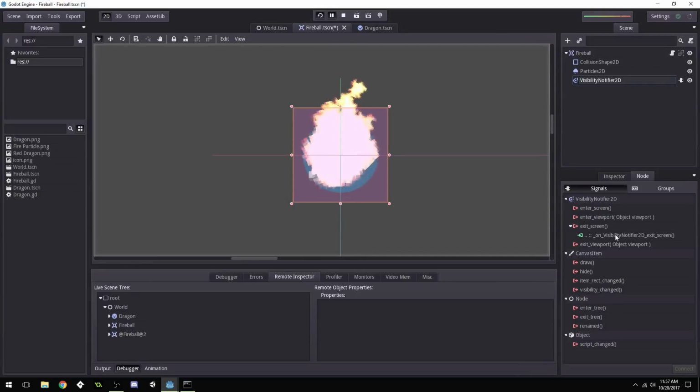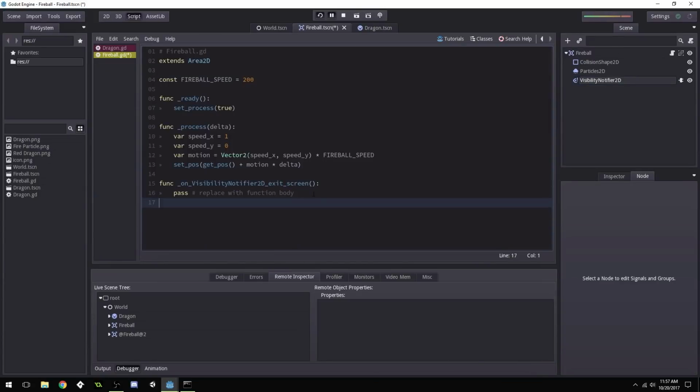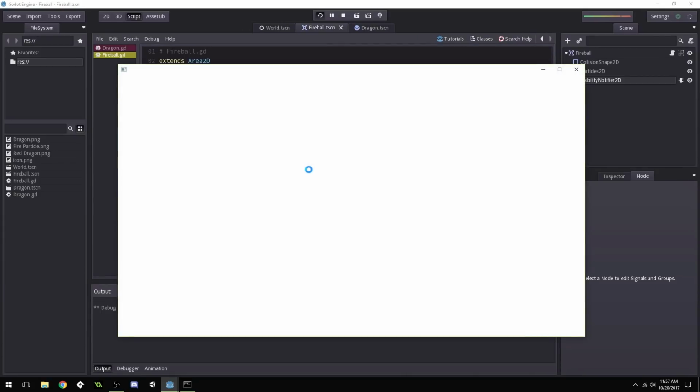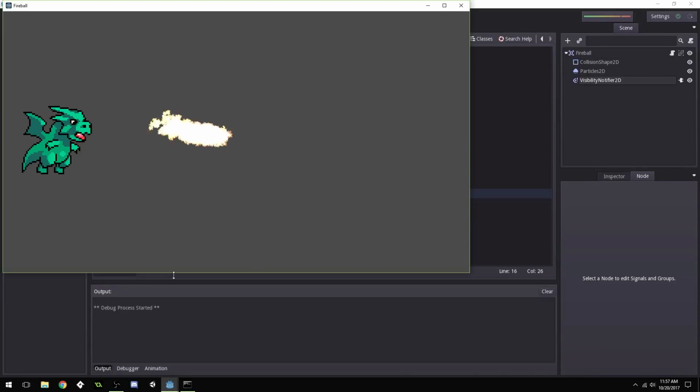And you can see now that it's connected right here. It shows this little green connection. And inside of here we've got our function. So if we just do print left the screen, and then we run the game again, every time a fireball leaves the screen, it's going to print down here and say, oh, I left the screen, right?